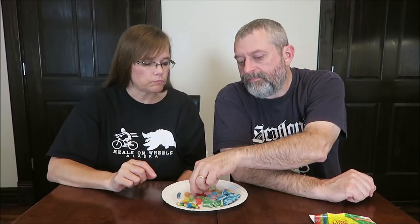I just don't like the lemons. It's very strong, but I don't think it's as strong as eating the first one. I do think there's a creaminess to these, but I don't like the flavor of it. These have a white in the middle. I don't have a problem with the sourness or the tartness. It's the flavor of the lemon. That's what I got. I love that. That is awesome. I'm going softer. That cherry?